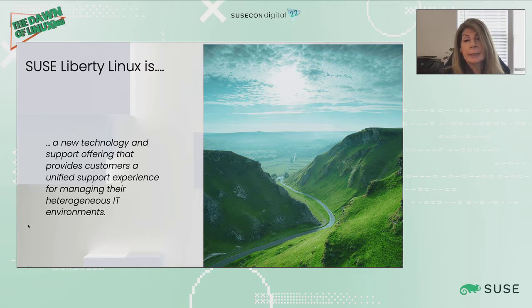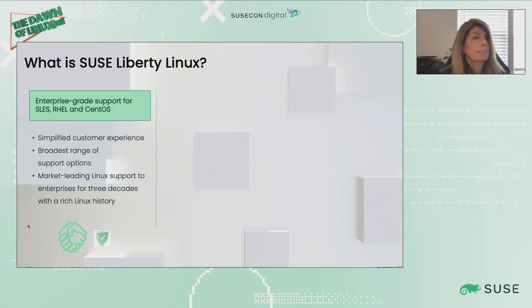So with all that being said, SUSE Liberty Linux is a new technology and support offering that provides customers a unified support experience for managing their heterogeneous IT environments. So what makes up Liberty Linux? First of all, SUSE Liberty provides enterprise-grade support for SLES, RHEL, and CentOS. It provides you with a simplified customer experience. That means you have one number for support and one team to support you for your entire mixed Linux environment.